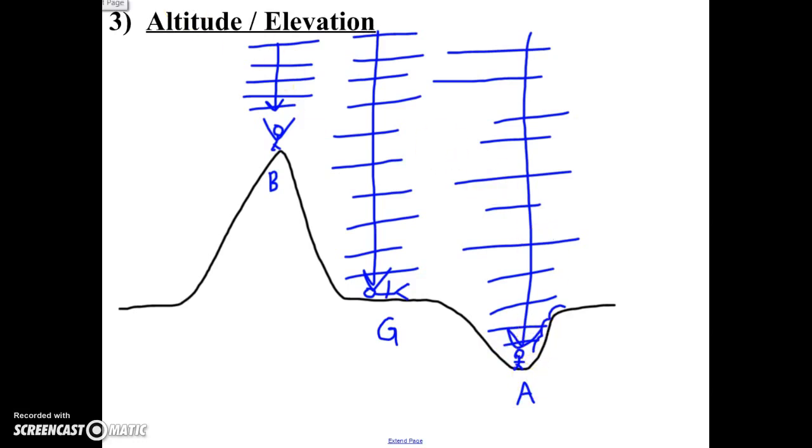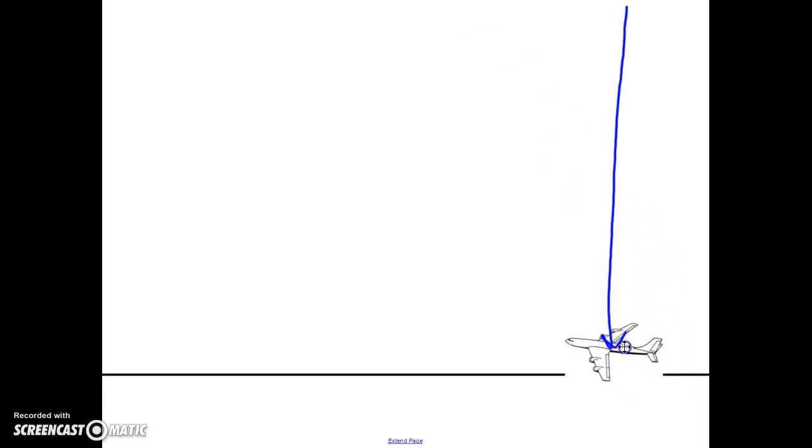Now, most of you have probably been on an airplane at some point, and some people can have a lot of discomfort when they're flying. Some people have a lot of ear pain. So let's take a look at why that is. When the plane's on the ground, you have the weight of all the air above you pushing on your eardrums. Now you're used to that because every day we have that amount of pressure pushing on our eardrums. Then what happens is the plane takes off and the pilot takes the plane higher and higher and higher. When the plane goes higher, there's now less air pushing down, so there's lower pressure.